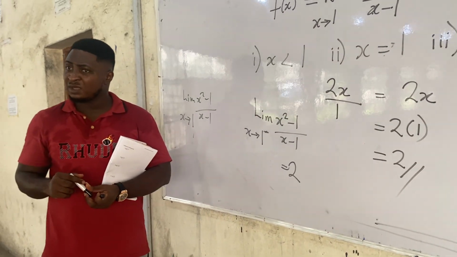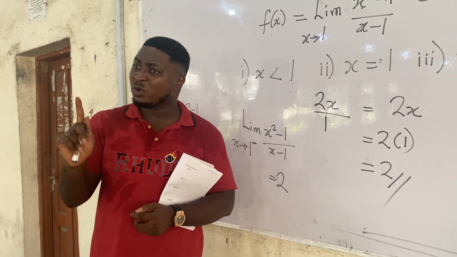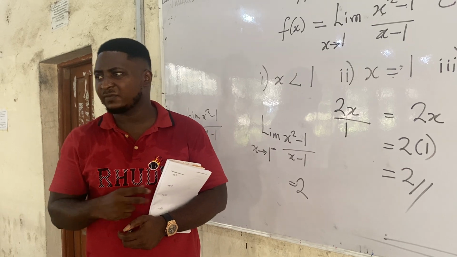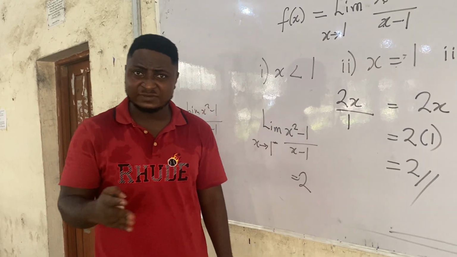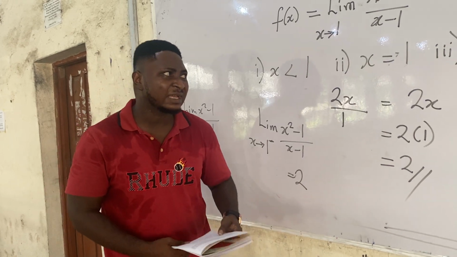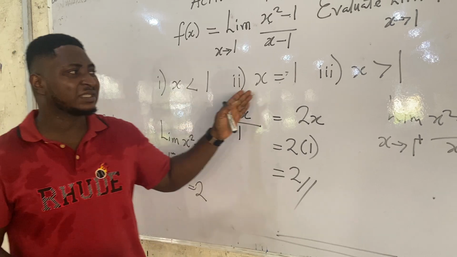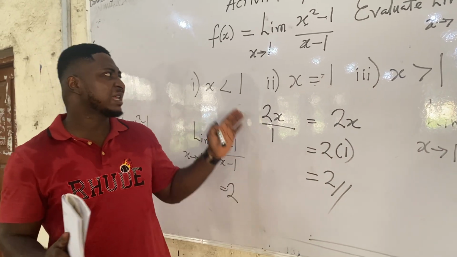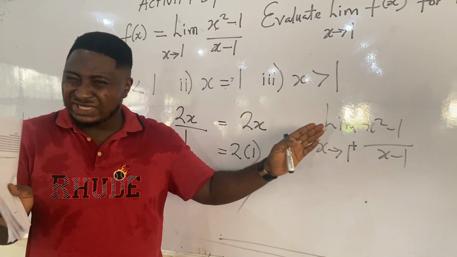Do you know why? For the limit of a function to exist, the answer you get in the left hand must be equal to the answer you get in the right, and must be equal to the limit itself. It's a condition for the limit of a function to exist. The right hand limit must be equal to the left hand. So let's not be surprised that for these 3 questions, the answers must be the same. If the answers are not the same, then we'll just say the limit does not exist. So the answer to this must be the same answer to this, must be the same answer to this. Just little minor differences.